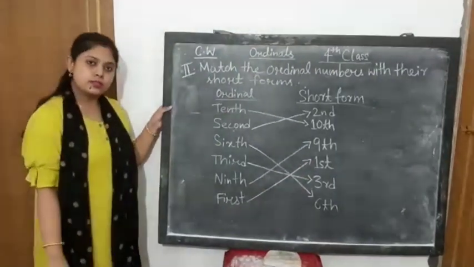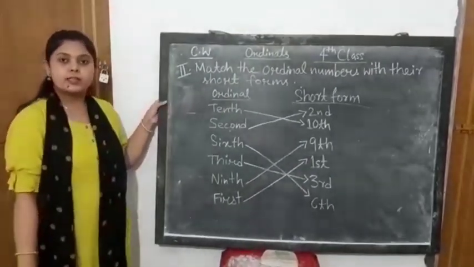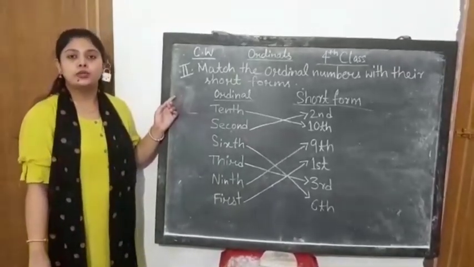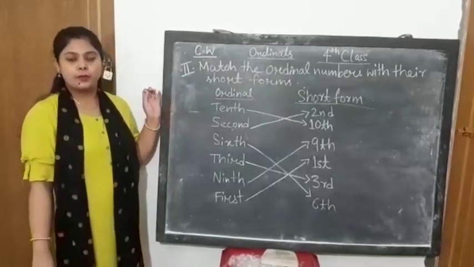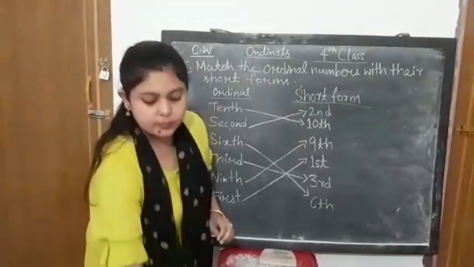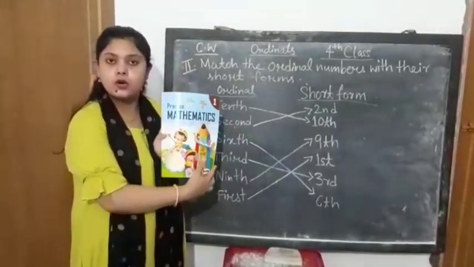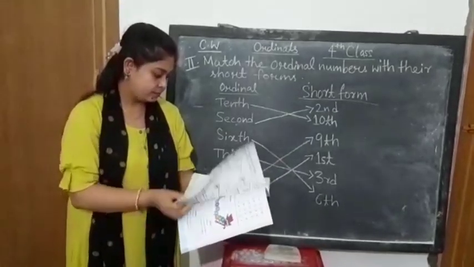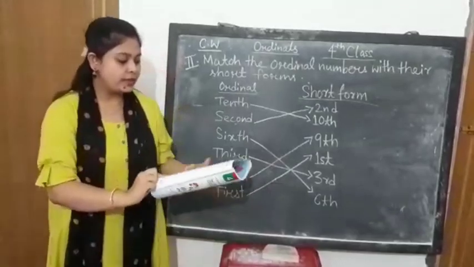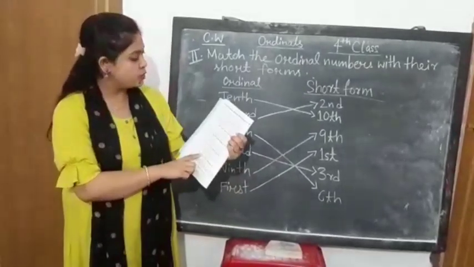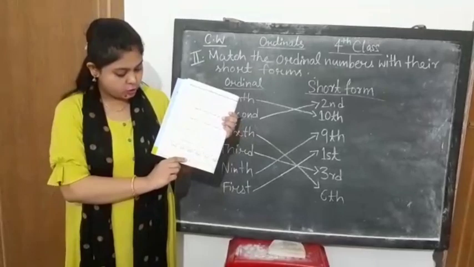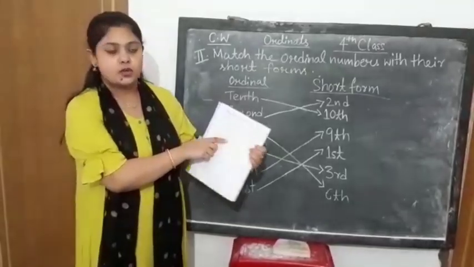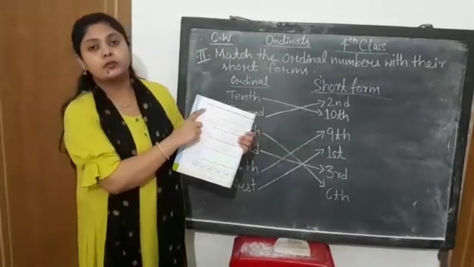So have you understood? Okay students, that's all for today's class. This work - question number 1 and question number 2 - you have to note down in your classwork copy. And see your homework. This is your maths book. Take out page number 20. You can see here you have to color the pictures. Page 20: Color the pictures as stated below. Start counting from the left.